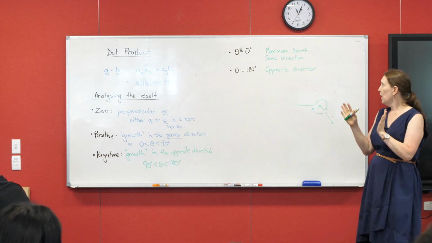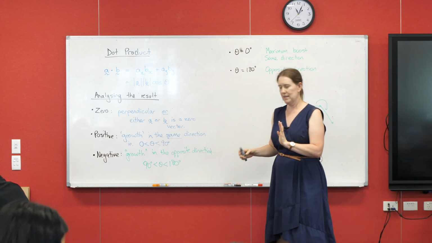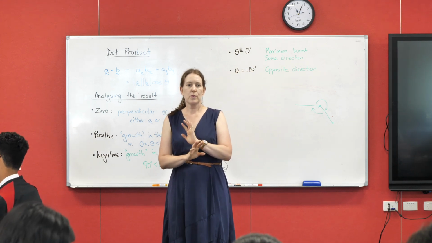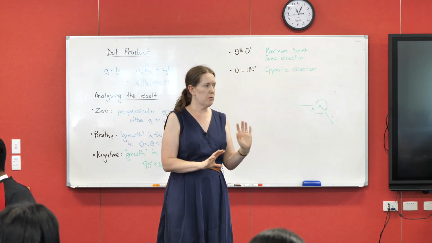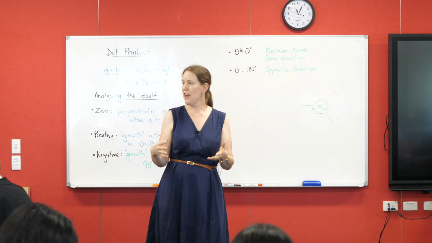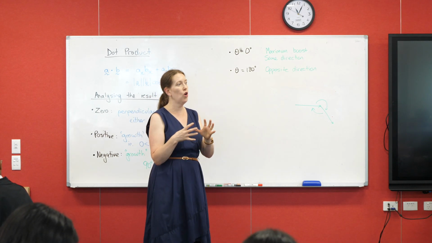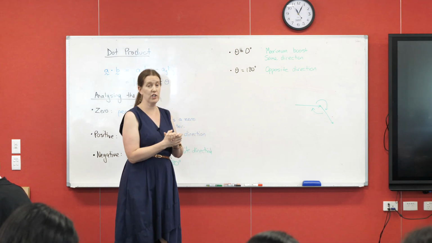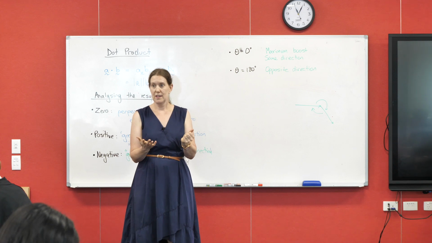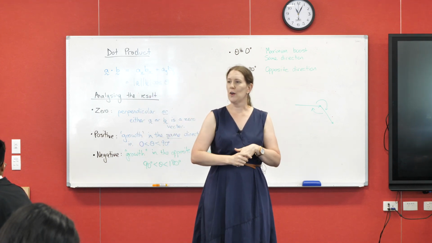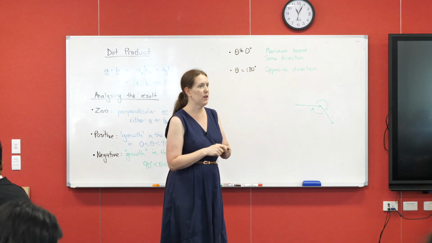Right, are we okay with this so far? So we use this to not worry too much about direction, but worry about what sort of effect our vectors are having on each other in some specified direction, usually the direction of one of those vectors. Like I said, as soon as I got the Mario Kart thing, it was like, oh, I know exactly what happens when I go over that Mario Kart boost pad.